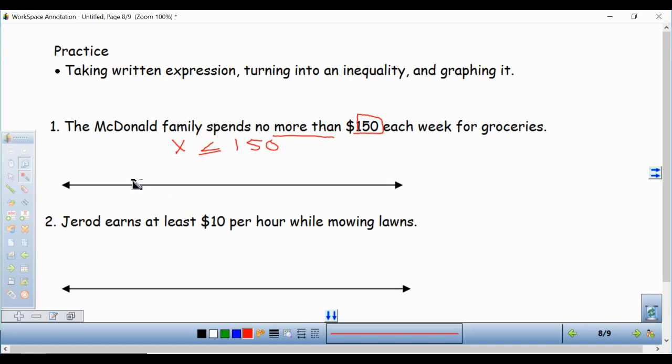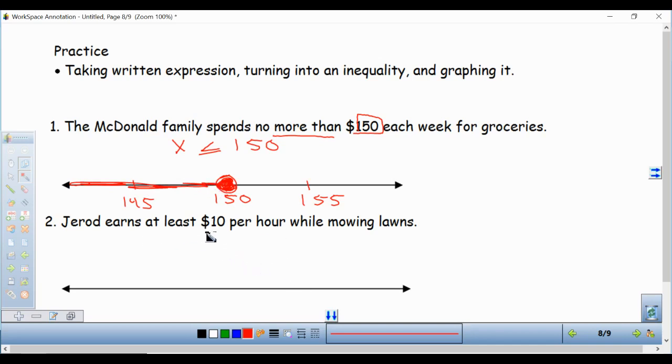So I'm just going to put it on my number line. I'm going to put 150 in the middle, make it easy. Put 155. Just go by 5s. 145. You can go by 1s. You can go by 5s. You can go by whatever you want to on this number line. I'm going to put a circle on 150. Can X be 150? Can you spend 150? Yes, you can. Just don't spend more. You can spend anything less than or equal to 150.